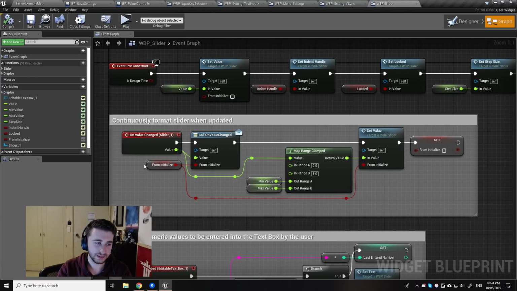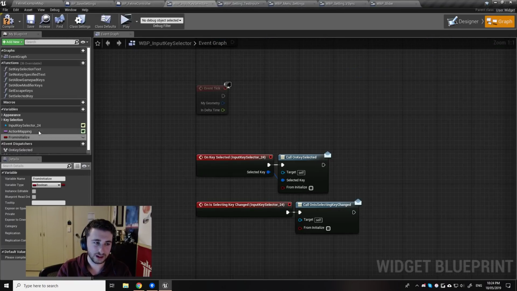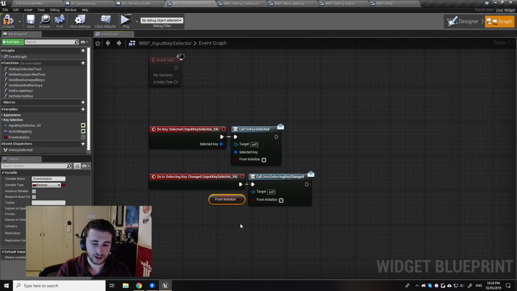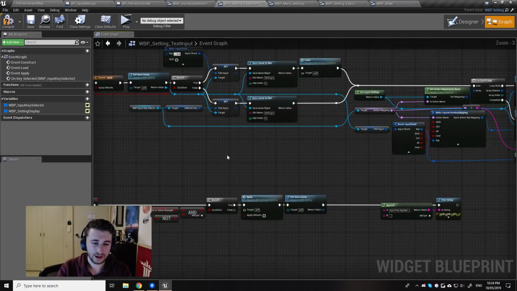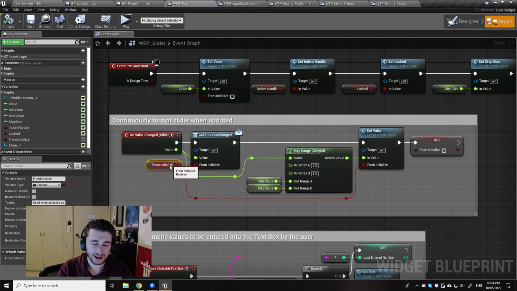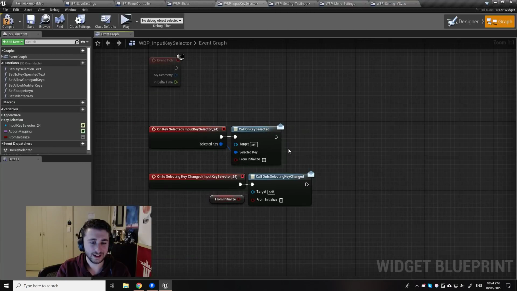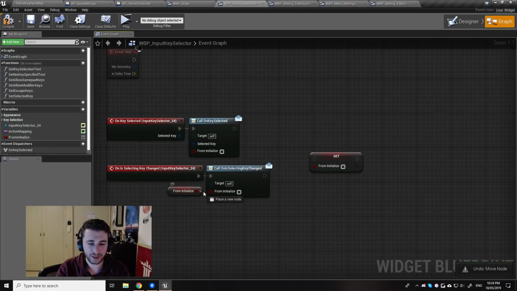All right, so this, I believe, is a private bool. So this is just existing inside the scope of this blueprint only. And we need to get it and set it at specific points. I might move my slider over here. In my slider, it uses this little variable as a proxy for what gets passed through it. I don't know if it's the most efficient way of handling that, but it's the best I could think of at the time. But it looks like when I change it, it sets it to 0, uses it and then sets it back. So we'll do that because that seemed to work for my slider.